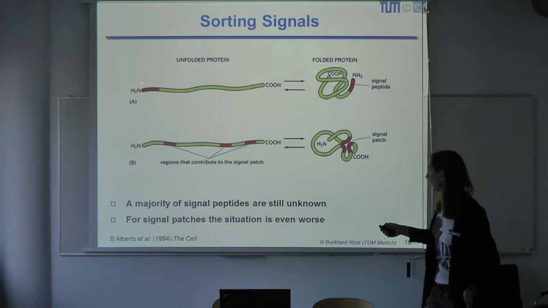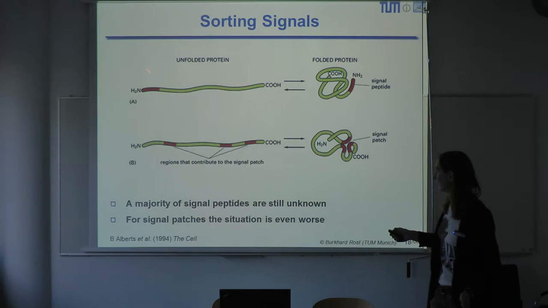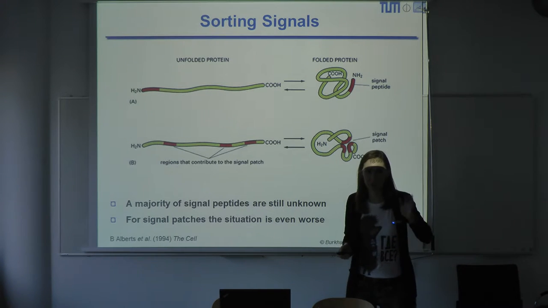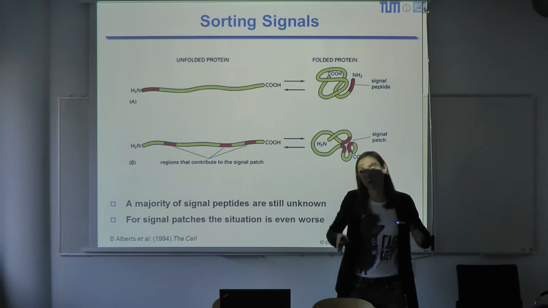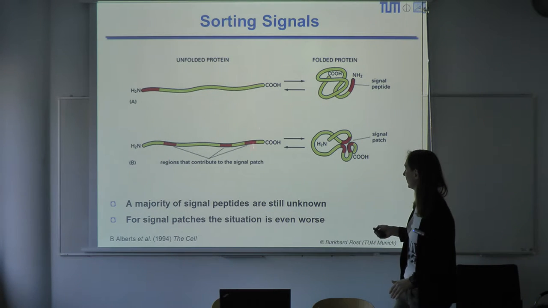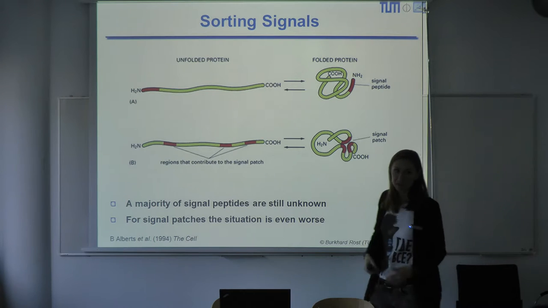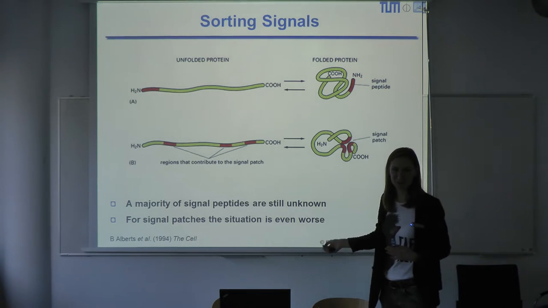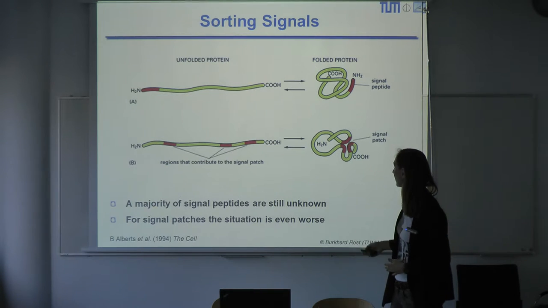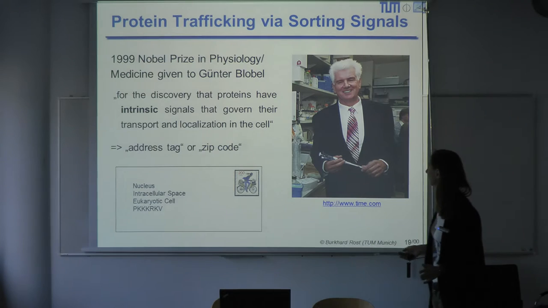And you imagine that, okay, we know that the signals are, on average, maybe 25 amino acids long, so we mutate the first or the last 25 amino acids. Okay, that works, but if we would have to mutate every single amino acid in the whole sequence, you can imagine how much more tiresome the whole process is, and so that's why it's so much more difficult to identify them. So that's the story with the sorting signals.